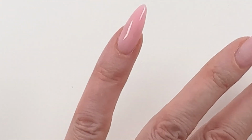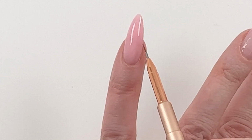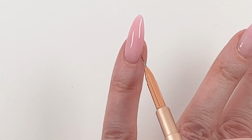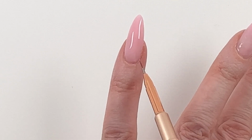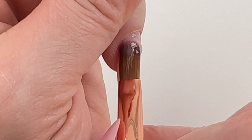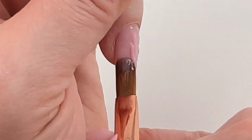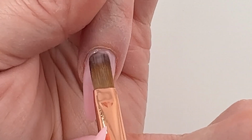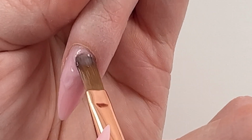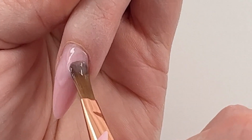So now I'm just using my number 3 tiniest detail brush to kind of pull the product a little closer to my nail folds. My natural nails, the sidewalls are very deep, so it's hard to get in between the nail plate and the sidewall without the risk of getting product on the skin. So I like to come in with a little smaller brush and make sure that I have my product blended out smooth there.